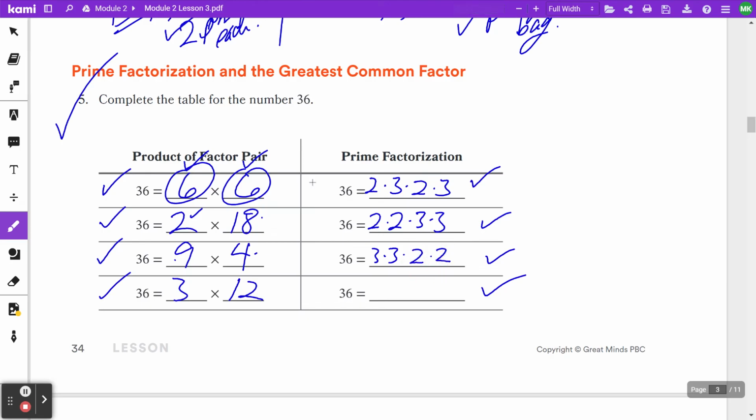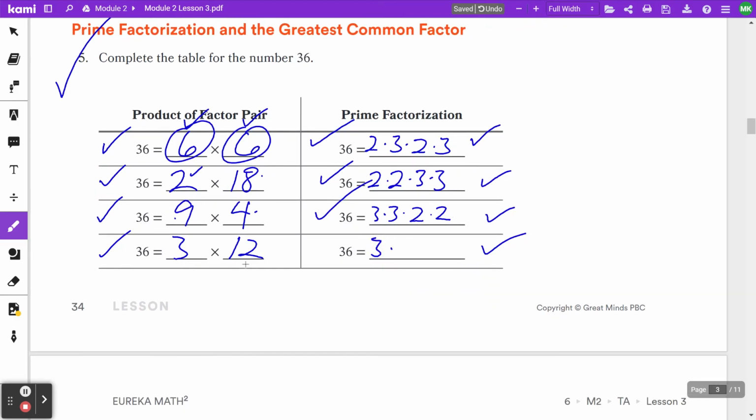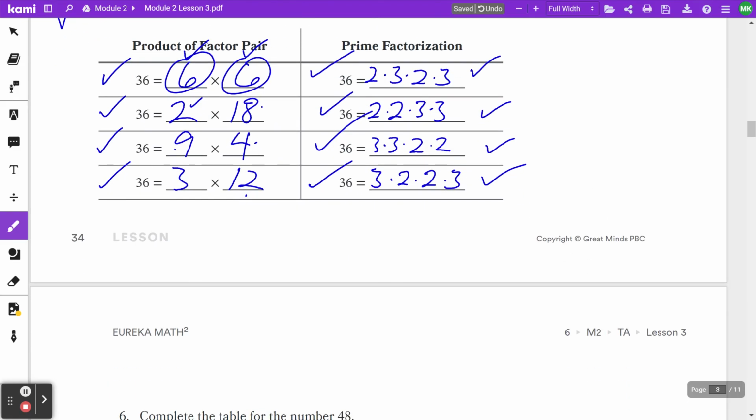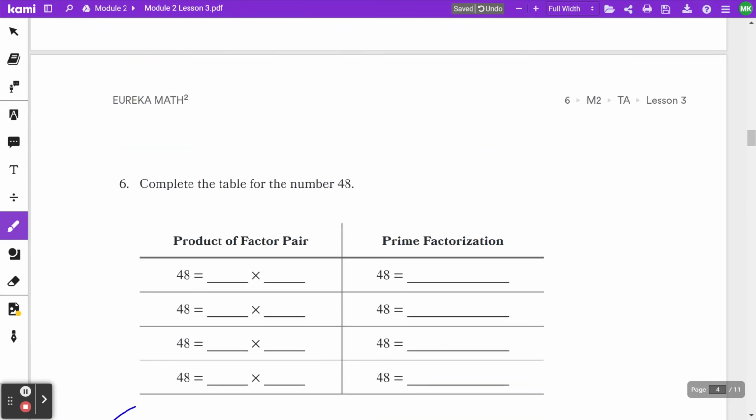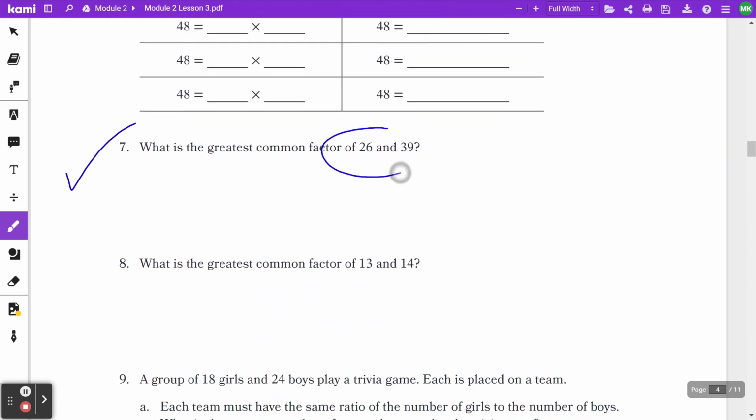Again, you'll notice everything has 2 2s and 2 3s. There's that 3, and this 12 is broken up into 2 times 6, but the 6 is then broken up into 2 times 3. All right, so those all match. And that's what they're doing with that. Okay, and then they say, hey, do that with the 48. It's the same type of thing, but let's just do one more for fun.